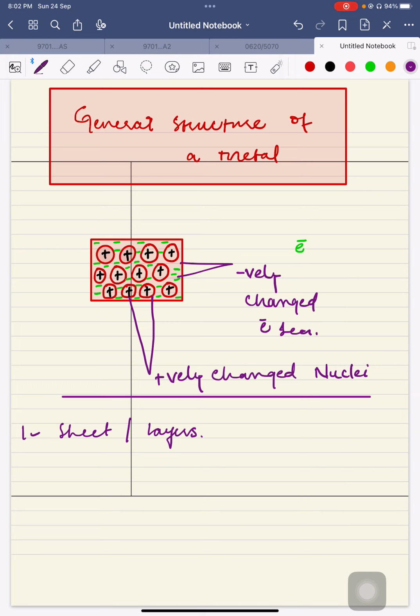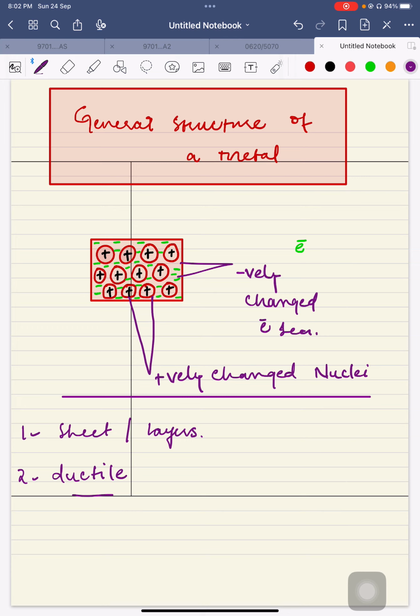Okay, there is another property. We can say that metals are ductile. What is the meaning of being ductile? A metal can be converted into wires. A very common example of metal conversion into wire is copper wire. We know now very clearly that a copper wire can conduct electricity. It is used in our homes and everywhere to conduct electric current. And this ductility is the property due to which a metal is conducting electricity.